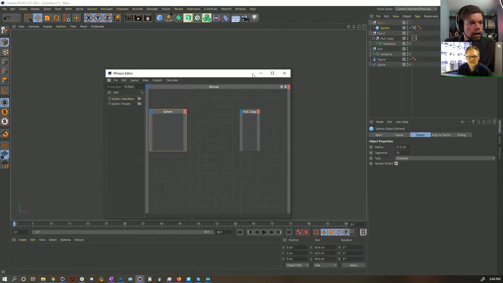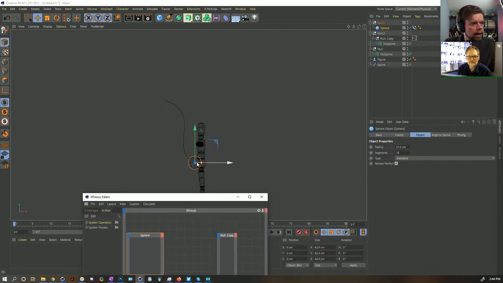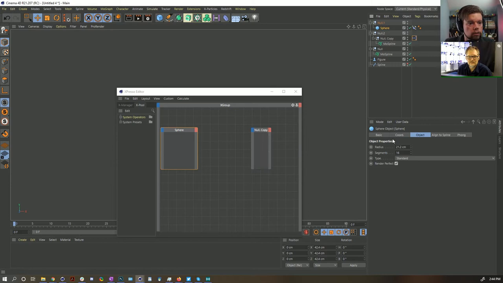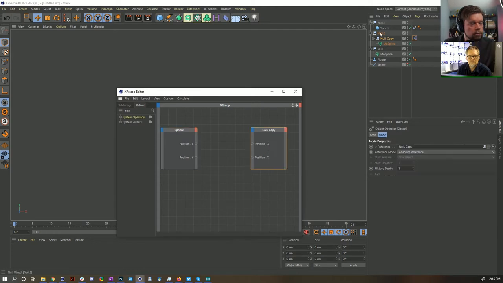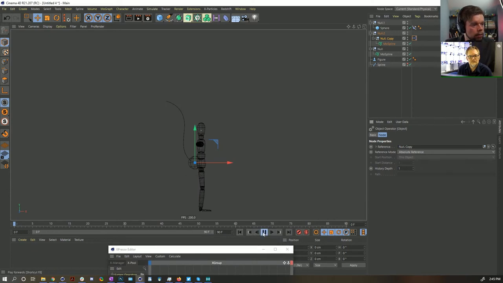We can take the sphere, and we're working in two dimensions, which is y and x. So let's grab specifically the x and the y. And also for our null, we need the x and the y. And those are their local positions, not their absolute. And local is fine because they're both in the same null for all purposes. Actually, they could literally be in the same null, but that's neither here nor there. Now we can directly connect this. And I think what it should do is double the effect. So now you see it's actually moving twice as far. So that's kind of the opposite of what we want.